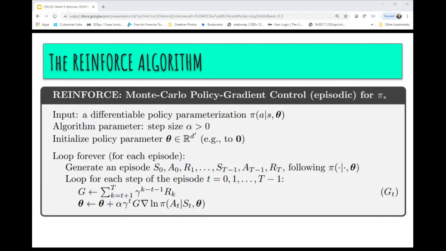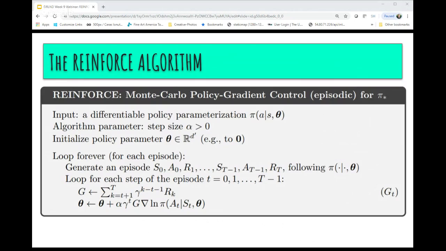Once you do that, then you basically go into a loop, and you go through this loop once for each episode. As I mentioned, it's a Monte Carlo technique, so we have to generate an entire episode, starting with state 0, taking action 0 in that state, returning from the environment a particular reward for taking that action in that state and a new state to transition to, and then repeating that until you get to the terminal state. And you do all of those actions following the current policy, which is specified by the current parameters, theta, the weights of the network. Then once you've generated that entire episode, you start analyzing all of the values of that episode.